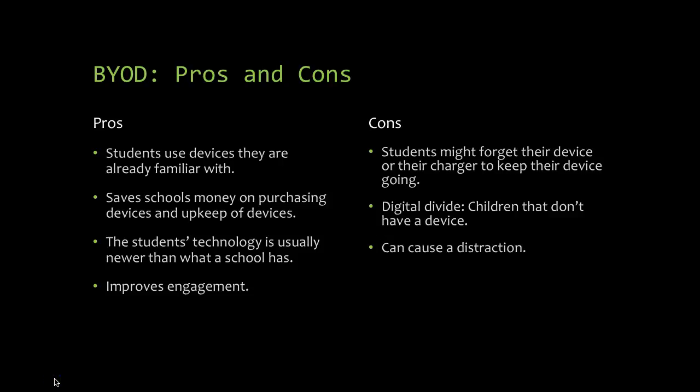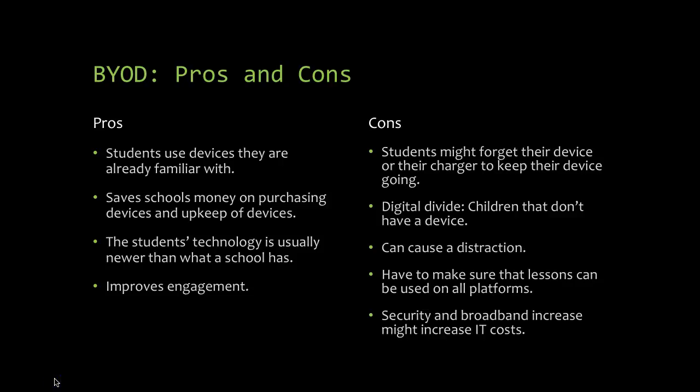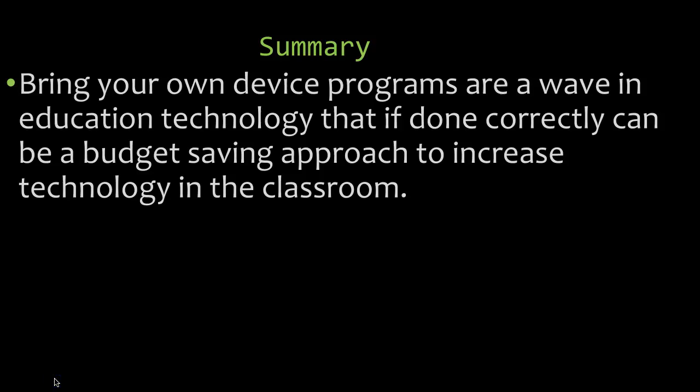When students have access to their own devices, there is always learning that occurs with it. Students can be distracted by texting a peer or viewing a funny cat video on YouTube. Classroom management for these type of concerns will need to be adjusted. Another issue is that students can use a variety of platforms, and the applications used to access these need to be universal. The biggest con is that security and broadband will need to be increased to make sure that the network can handle the added demands.